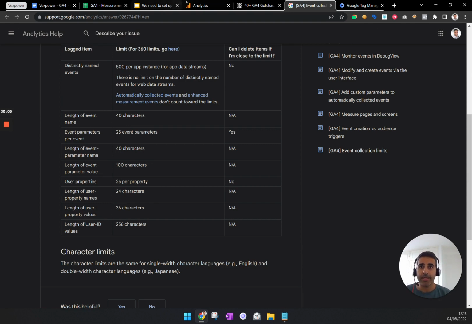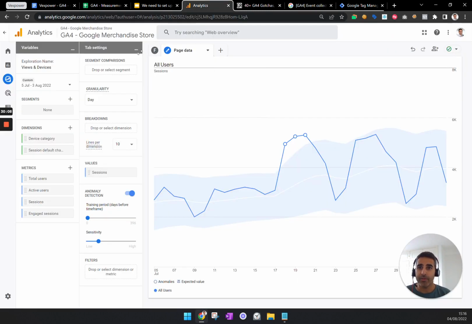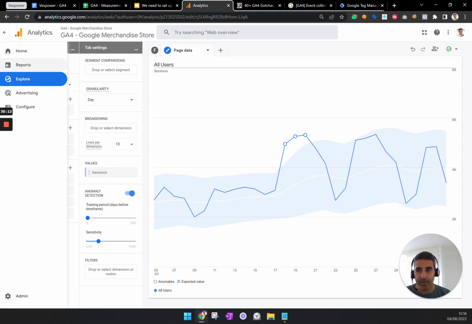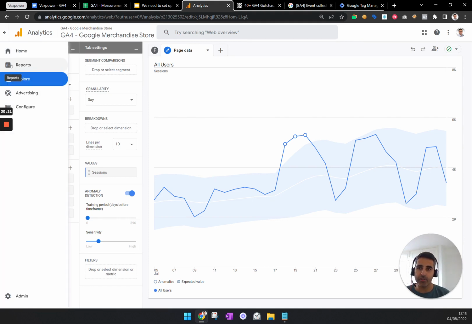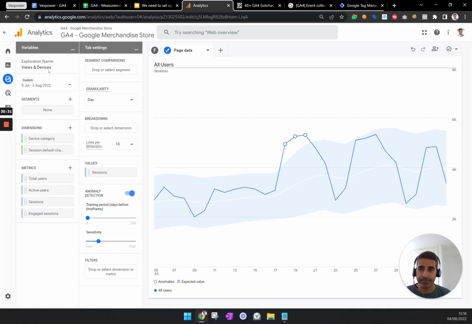And I just want to mention one more thing, that this explore section has more accurate data than inside of the reports that we saw previously, the predefined reports. So always cross-check your data in this section, because if you have some dimensions that have lots of values, so high cardinality dimensions, they are going to report very differently in each of these two.